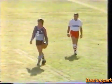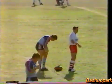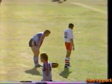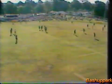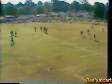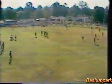20 metres inside Ipswich territory, and Doonerman has no hesitation in calling Warren Green across to have a shot at goal. Yes, especially in the first half, must take the 2 points, very important. Leading 5-2, even if you're a couple of points behind, can't stress enough, you must have a kick at goal early in the game, especially in the first half.